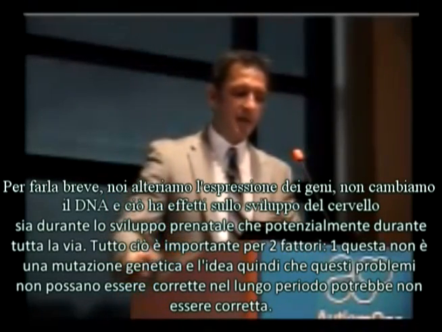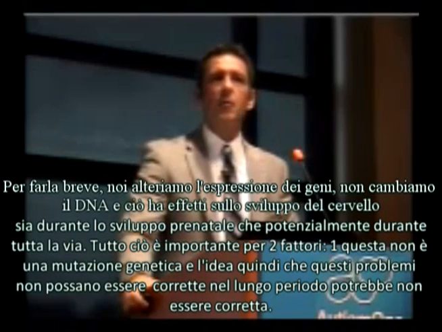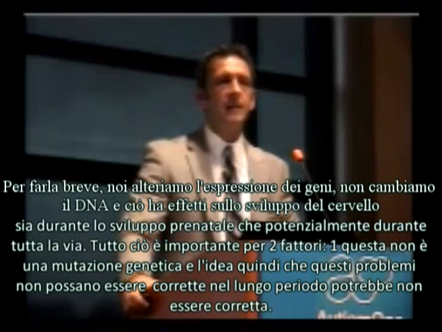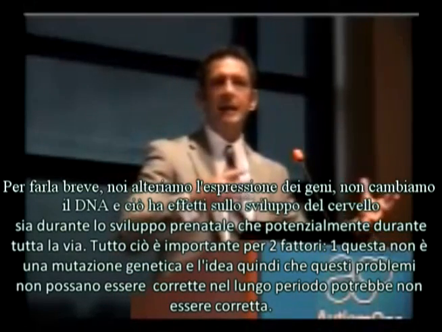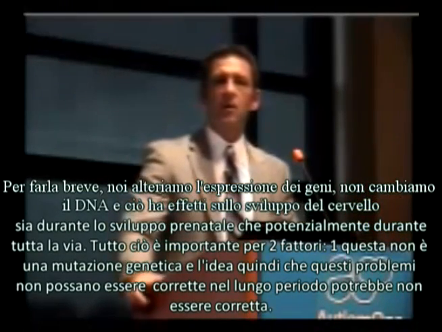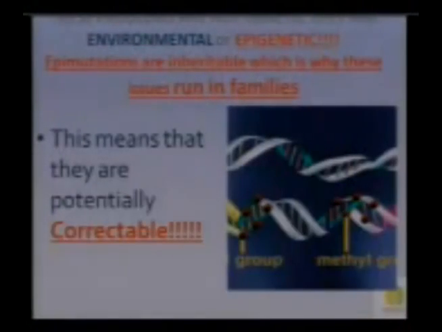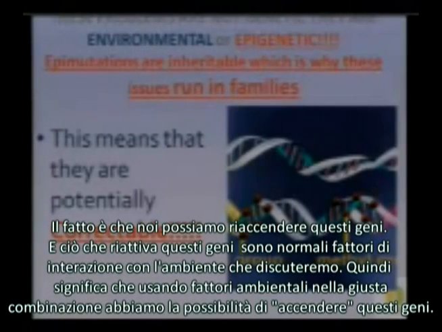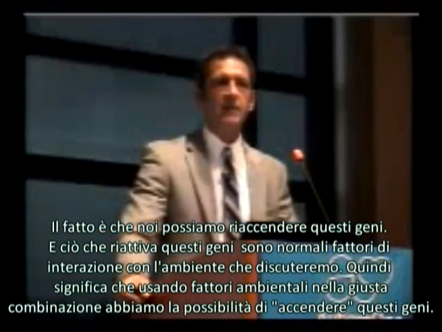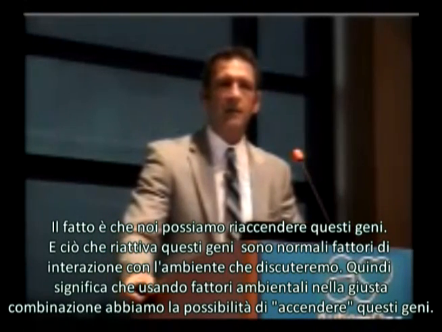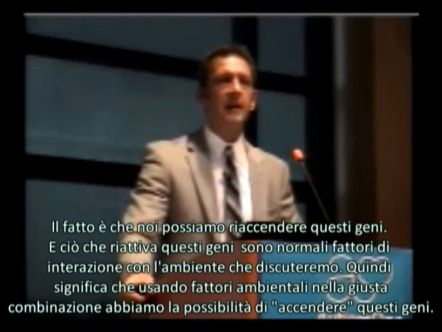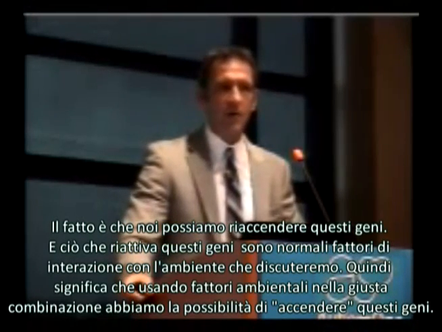Now, this is important for 2 factors. One is that if it's not a gene mutation, the thinking that these problems are not correctable in the long term may not be correct. The fact is we can turn these genes back on, and one of the things that typically turn these genes on are normal interactions with environmental factors that we'll discuss. So that means by utilizing various environmental factors in the right mixture or the right recipe, we have the ability to potentially turn on these genes.